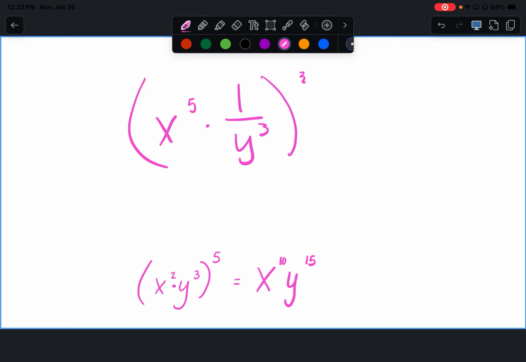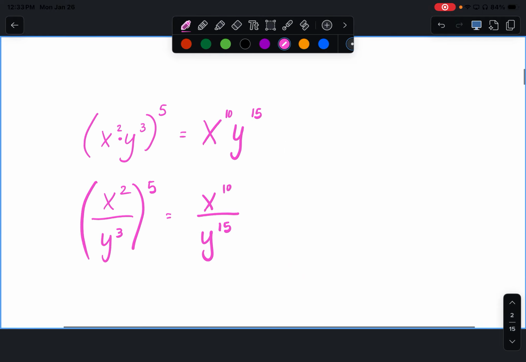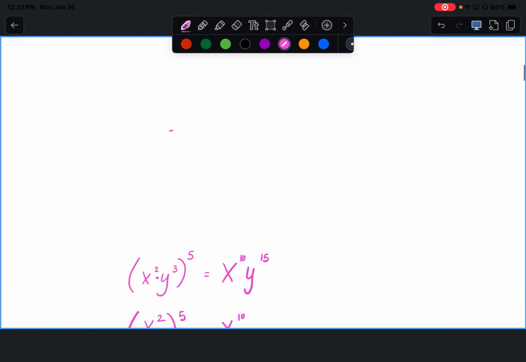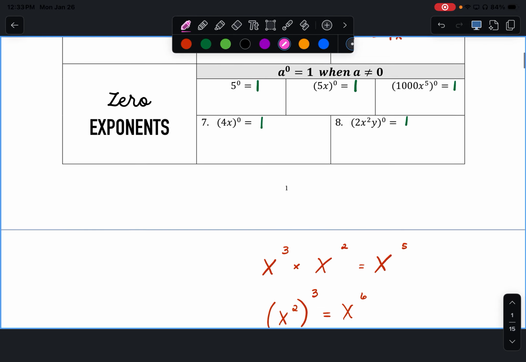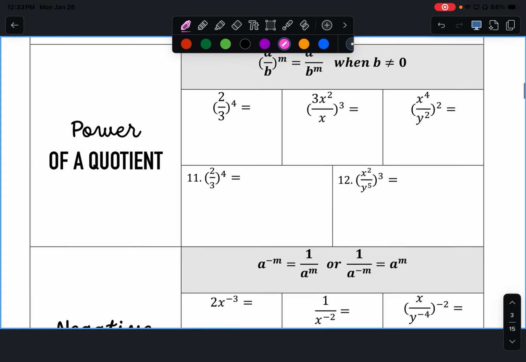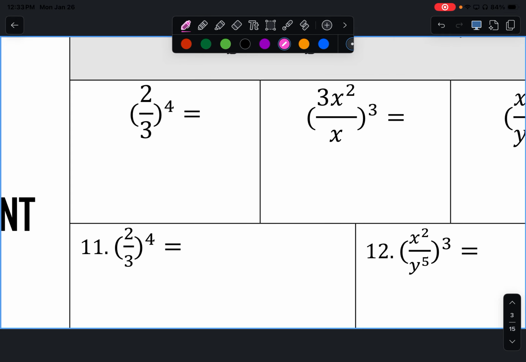We can write any fraction problem as a multiplication. It's the same thing. Okay? And so that is why we can do that. Okay? So for that section, it's power of a quotient. So let's go ahead and look at the first one. Okay? We have 2 to the 4th power over 3 to the 4th power. What is 2 to the 4th power? 16, because 2 times 2 is 4, times 2 is 8, times 2 again is 16. Okay? 3 to the 4th power? 81. Okay?